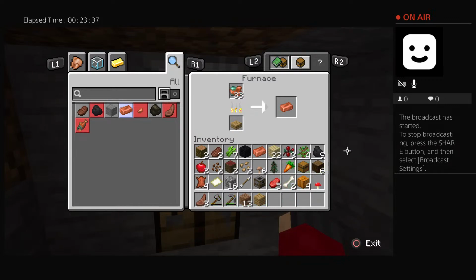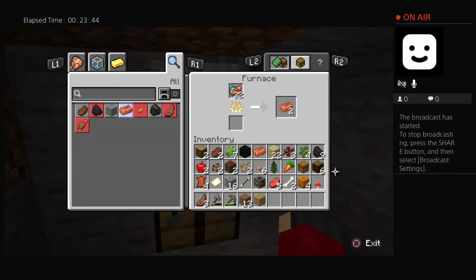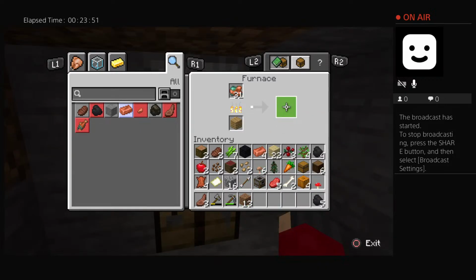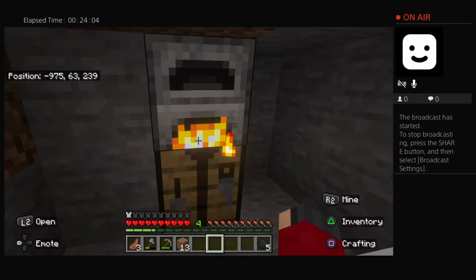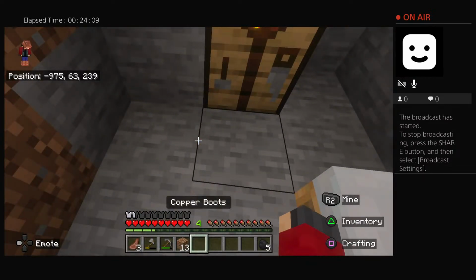I got a little bit of coal. So once I run out of planks, I can do... I gotta remember, wrong button. Okay, then now that's boots. And now we'll throw the 4 coal in.